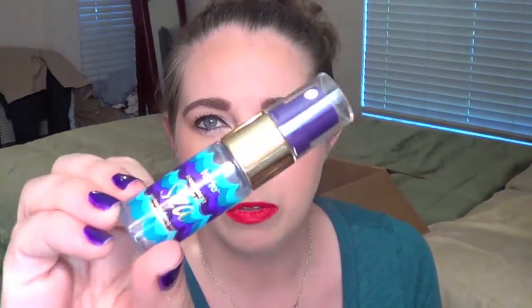Then you get another Tarte product, which we just saw. This is the Tarte Rainforest of the Sea Marine Boosting Mist, and I just raved about how much I love it in the little Tarte kit that I got. So you get one of these, which is awesome. I can always use this. Again, I go through these really, really fast. Wonderful primer. I'm not going to keep talking about it because I told you how much I loved it just a few minutes ago, but you get it in this kit.